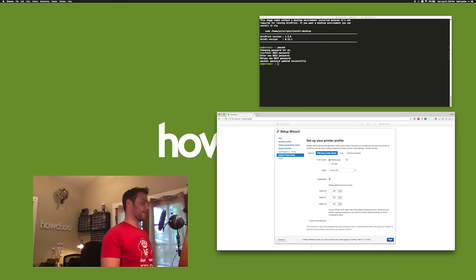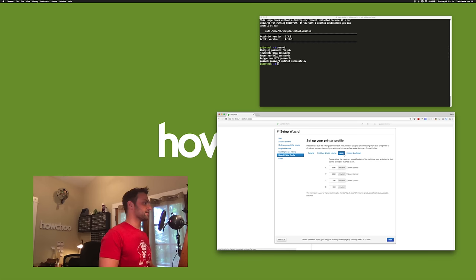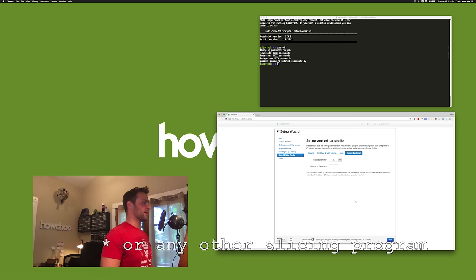You're gonna go ahead and put in your print settings. If you're using the Ender 3, I actually wrote a separate guide specifically on how to configure all this for your printer, which is in the video description too, so be sure to check that out. But you're gonna go ahead and put your print settings in here, whether or not you have a heated bed, and your other settings that you would normally have put in Cura. And then when we're done, just go ahead and click Finish.